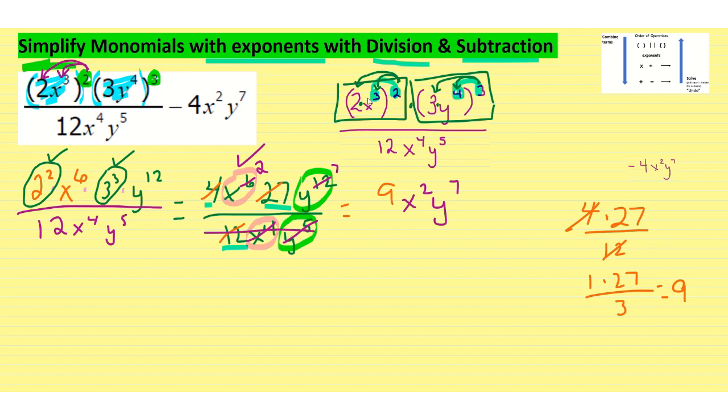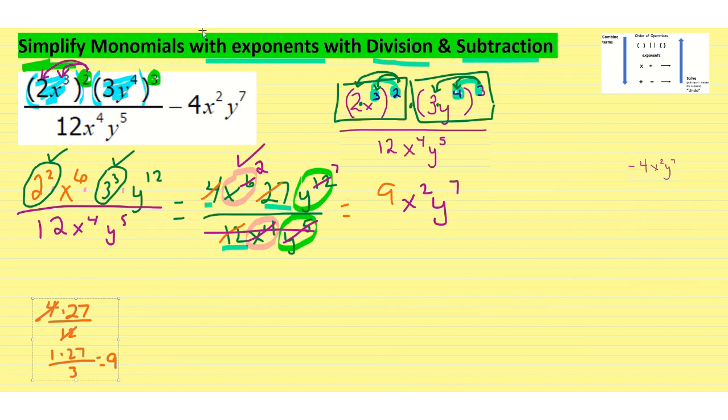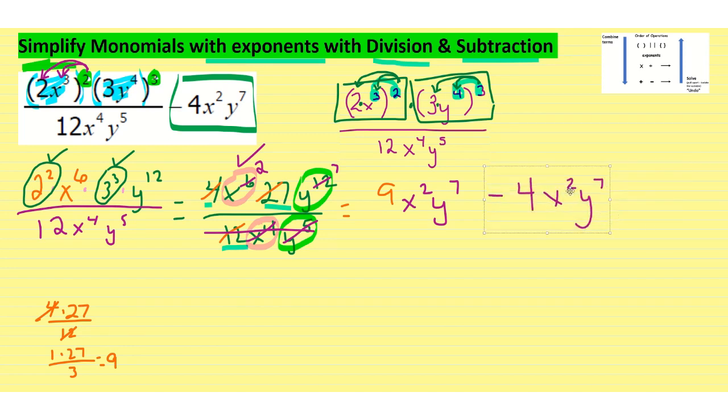It no longer exists. So now let's go ahead and move on from my little calculations over here, because we need to focus on this part of the equation right there. We've got a negative 4x squared y to the 7th. So I've got that already written out here for us. This is how we're going to finish the problem. So magically, we now have 2 like terms, x squared y to the 7th, x squared y to the 7th. Those are the same base variables. So that means that now that we have the same and the same, we can now combine their coefficients.